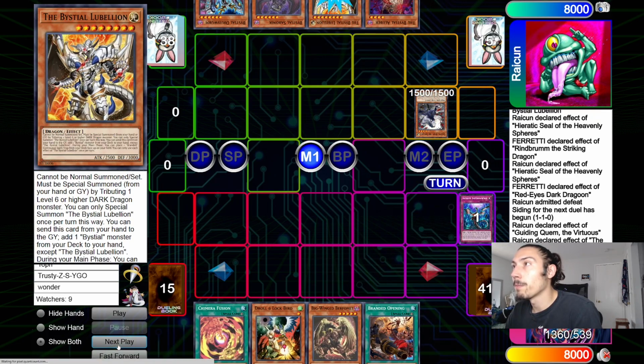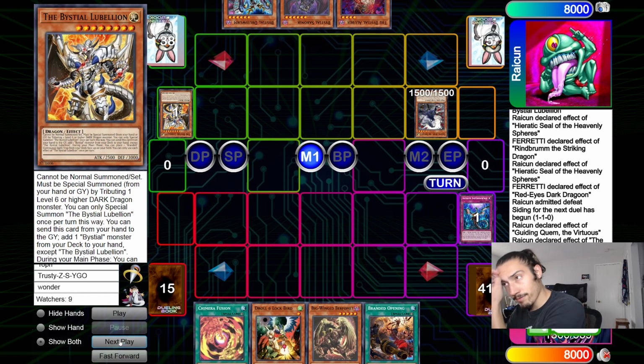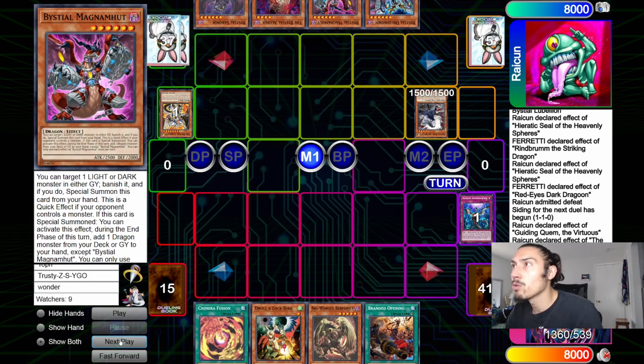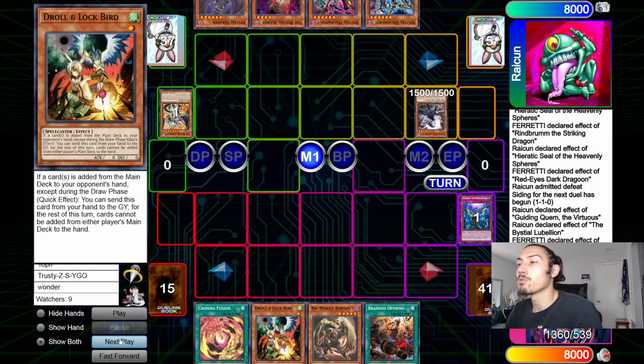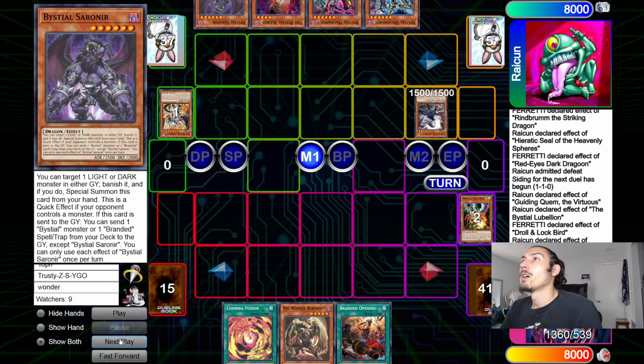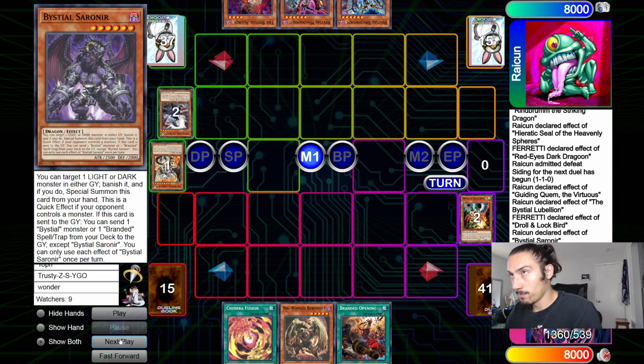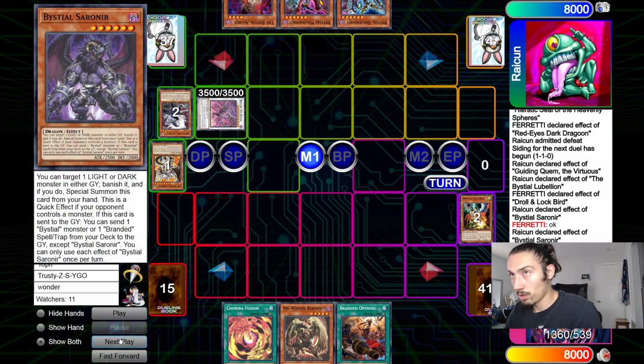So start with normal summon Quem. They have to imperm that. And then Bestial Lubellion effect. Search. It's going to grab Magma. Drop Droll. Maybe. Yeah, drop Droll. And then Sorneer effect. That's going to banish the Bestial Lubellion from the graveyard. Summon it out. That's just going to make the Dispeter. And then he's going to get Sorneer effect to dump.